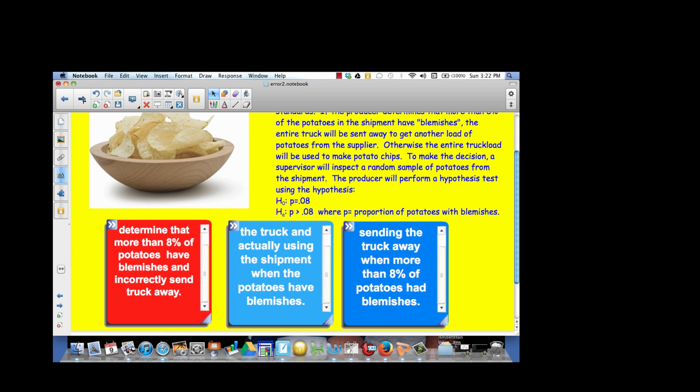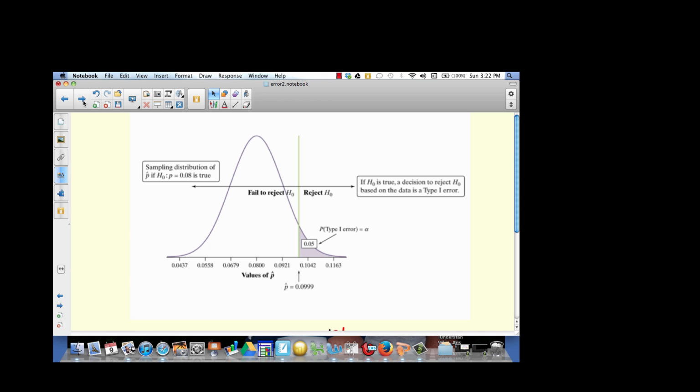On the following page, you see a picture that helps us understand the type 1 error. If the null is true, our distribution of p-hats would be centered at the true value 0.08. Sometime before the test, you determine an alpha level. Remember, that said is that if we get a test statistic smaller than alpha, or that's less likely, we're going to reject the null.